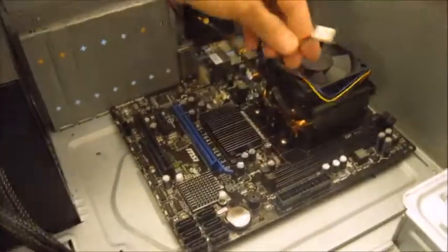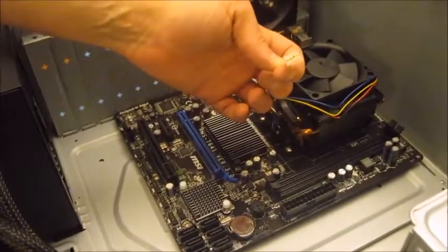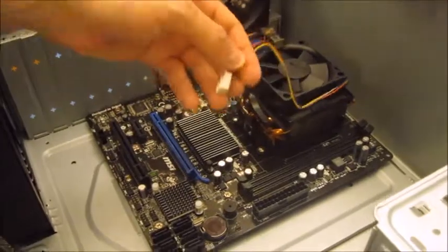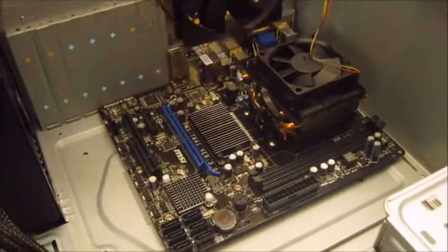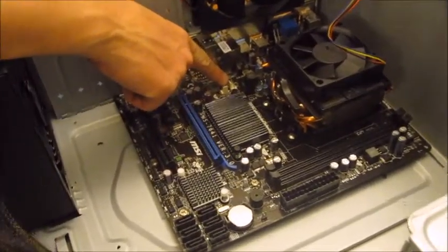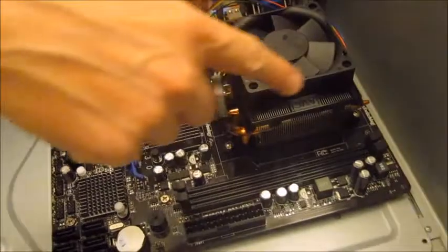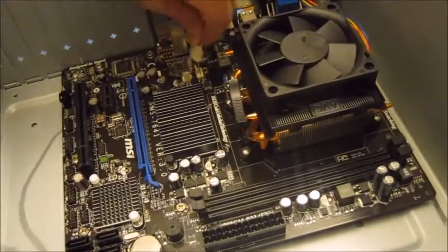The last thing we need to do is just plug the heatsink and fan power supply in so that the actual fan will go around when we switch it on. It's a 4-pin connector, and we have a 4-pin connector here on the motherboard. So get the cable out of the way, make sure it's not blocking any of the fan, and plug it in.